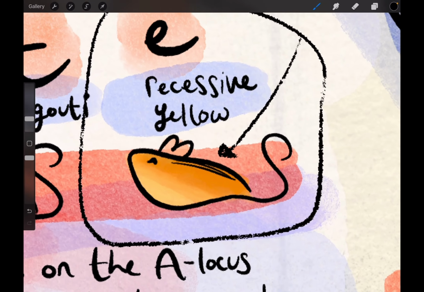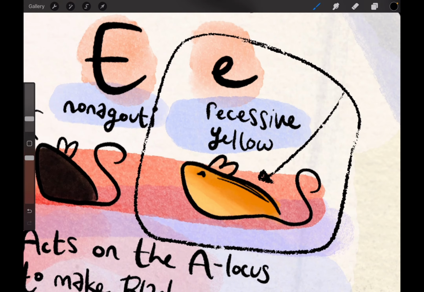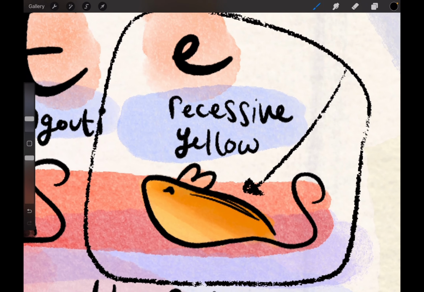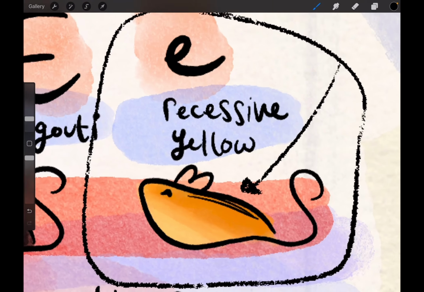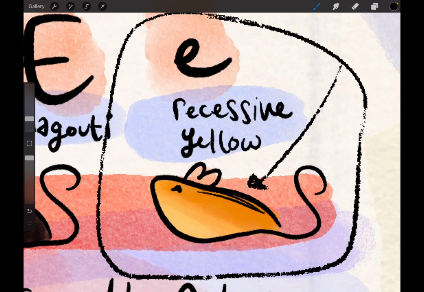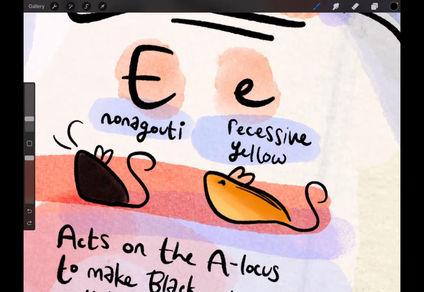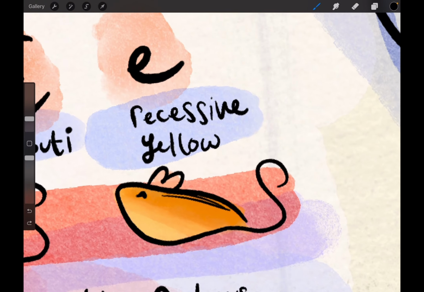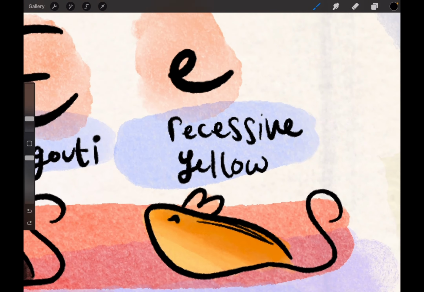By the time they're about 6 months old, oftentimes most of the soot and the black pigment that's been lingering is just gone. But as pups, many of my recessive yellows have a very dark line of soot on their backs, almost to the point where they look umbrous, which is a gene we'll get to another time. But yeah, so that's how you can remember recessive yellow. It's a very fancy gene. We love it. And it helps us get yellows.